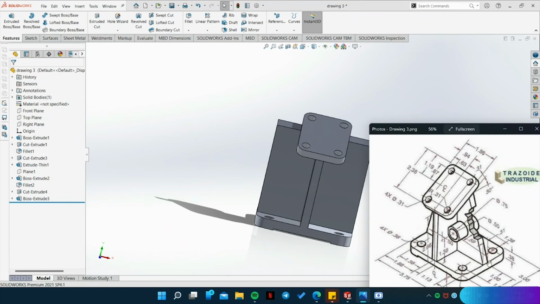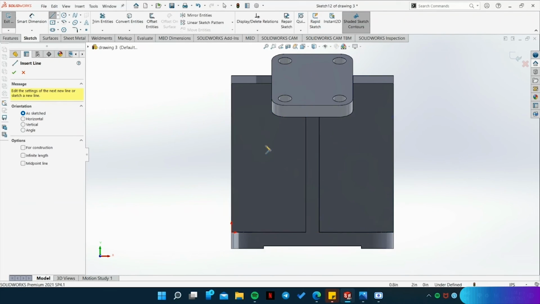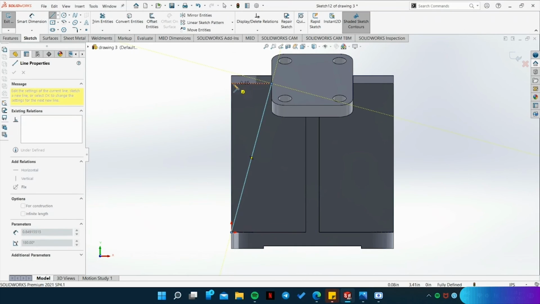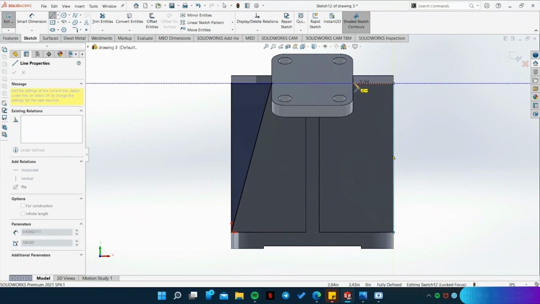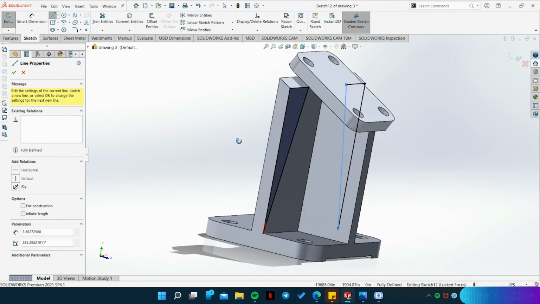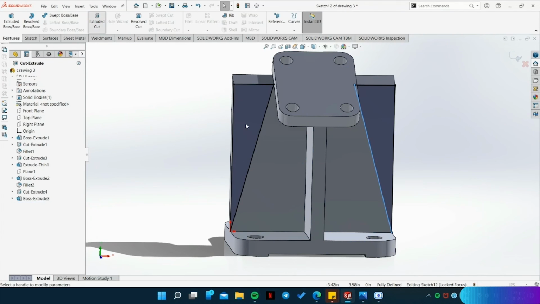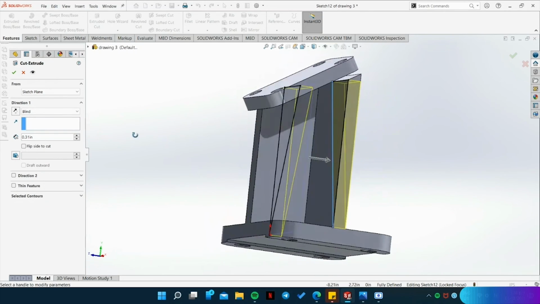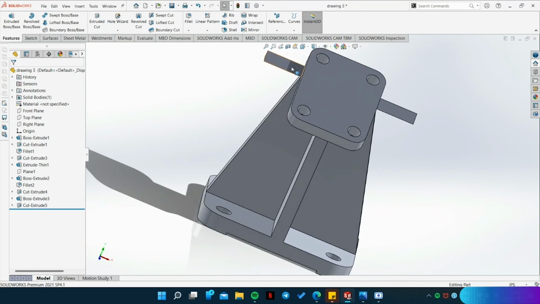Then make it look like this. I'll trace again the figure using lines. Extrude it until the surface of this one. Then repeat the same process for this excess figure above.